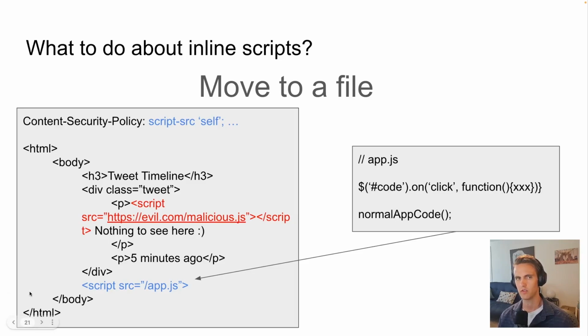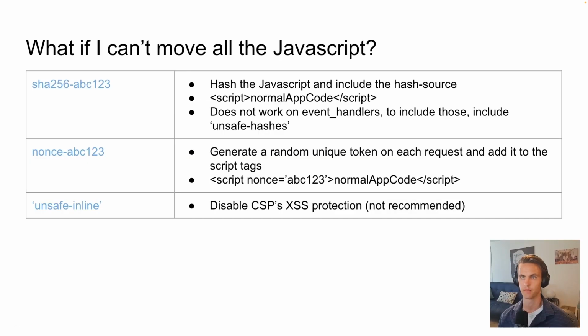The recommended way is, if you can, remove all of that inline JavaScript and put it into its own file. This is what it looks like. We have the same page as earlier, except instead of having those inline handlers, we now moved everything into its own file called app.js, and we find that element, just using a jQuery selector, select that element and register an on-click handler in JavaScript. Then we have our normal app code, so you can put your Google Tag Manager stuff and anything else that's inline. Now this script is also blocked as we want, and if the attacker was to inject any inline JavaScript, that would also be blocked. So we are now protected from cross-site scripting using CSP.